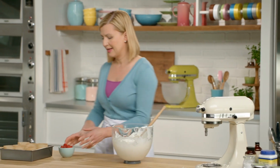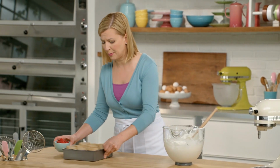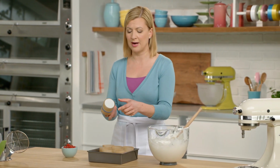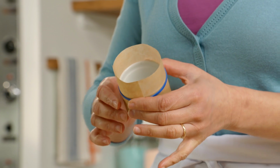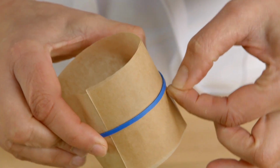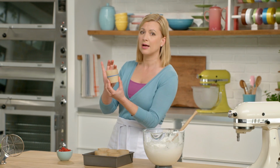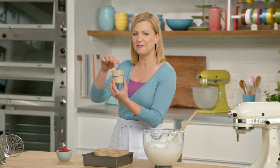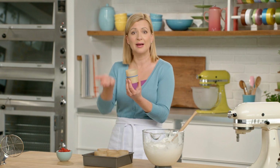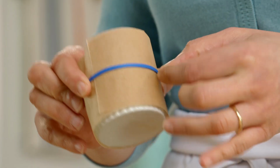There we go. Now, I have my dishes already prepared to fill. And this is the fun part. I have little small ramekins, and I've made a parchment collar to go around the outside, secured with an elastic band. But what I have is the collar coming above the ramekin. So when I fill it to the top, it will actually look like the souffle has baked up and above the ramekin, when of course, it's simply been frozen.